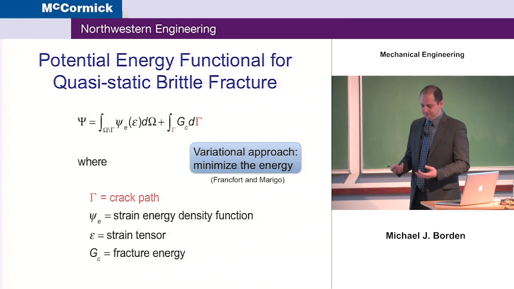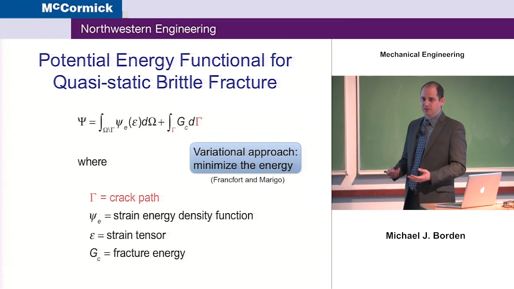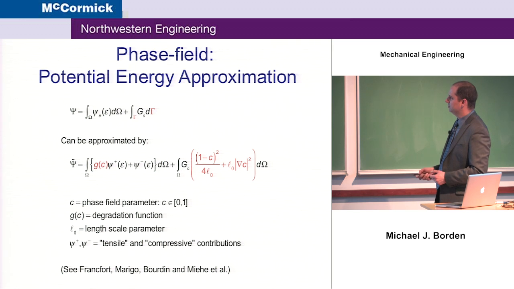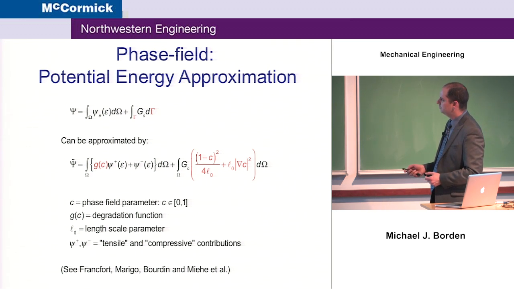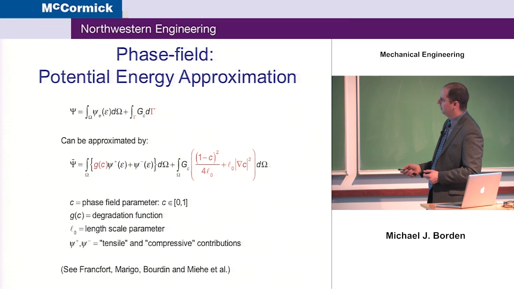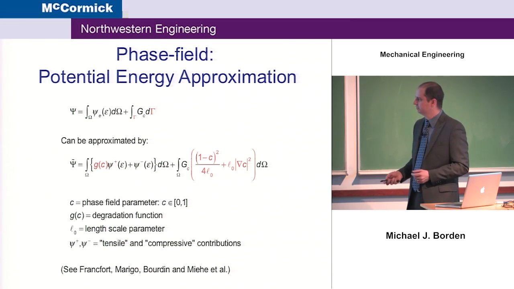So to make this a problem that we can actually compute, we introduce a phase field approximation. The phase field approximation looks like this. So here's our original potential energy. What we've done is we've now taken this integral over the surface, and we've approximated it by some what we call crack density functional, which is an integral over the volume. So now we have an approximation of our crack, which is this algebraic term of our phase field. Again, when c equals 0, we have a crack. When c equals 1, there's no crack. So this term disappears when there's no crack. And then we have some term here which takes into effect the gradients of the phase field.